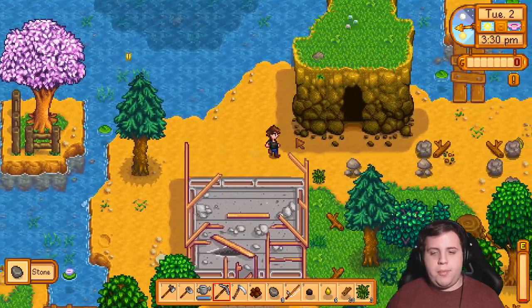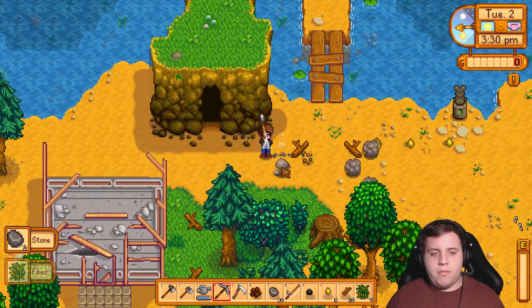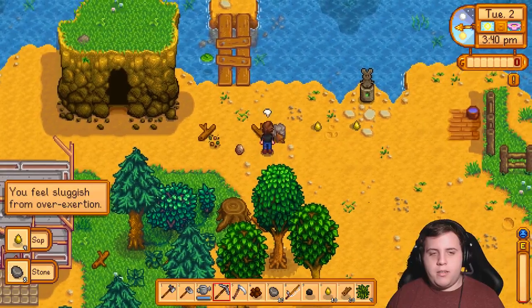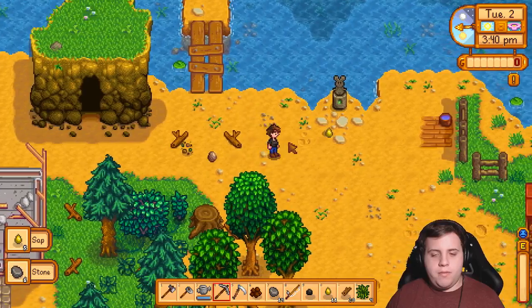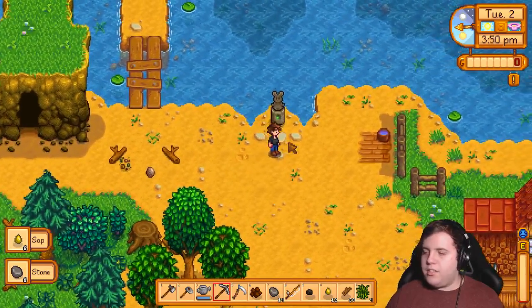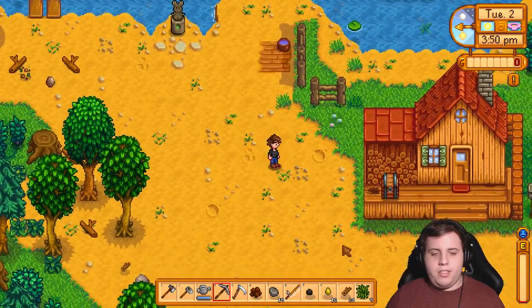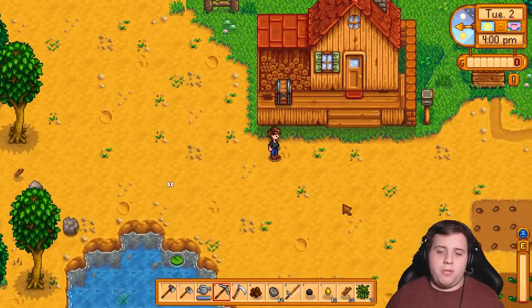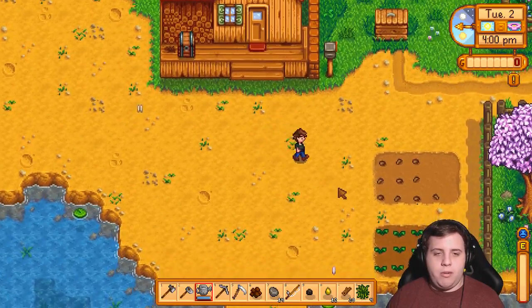I kind of have a cup in the way of my energy bar, but I can still see it. I think we'll be safe breaking these last. Oh, nope, I'm tired. We are sluggish from overexhaustion. I guess we're going to go to bed at 3:50 p.m. But hey, we're growing them potatoes. Oh, I need to water them.